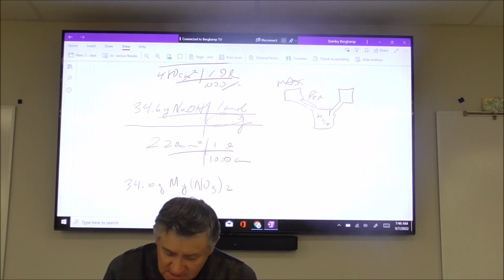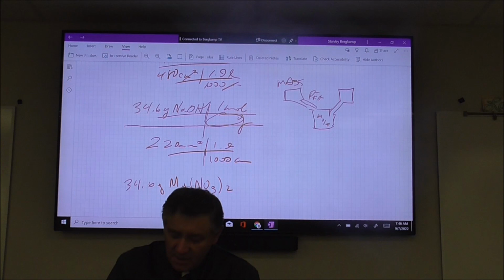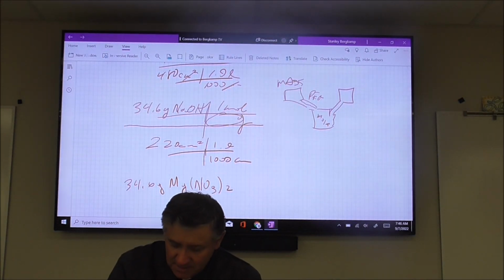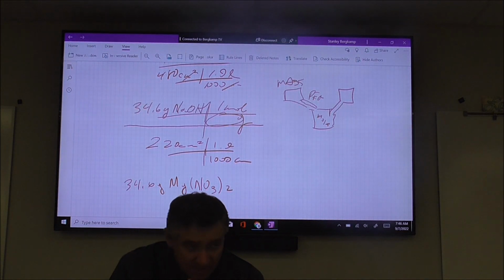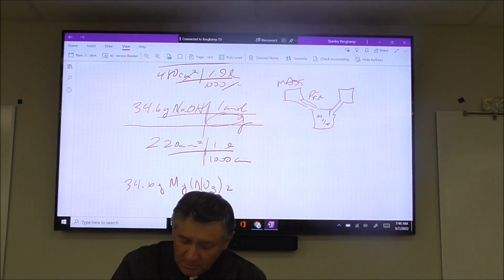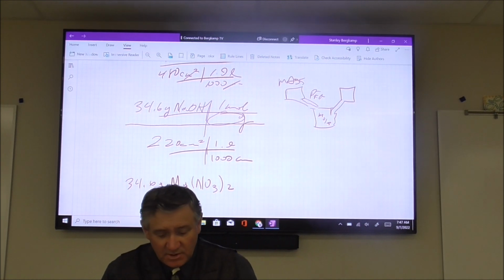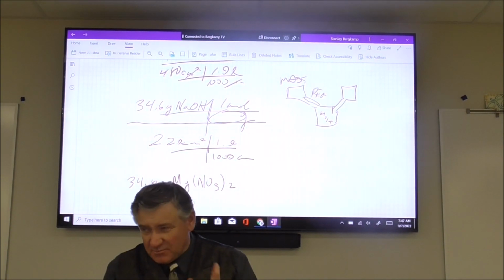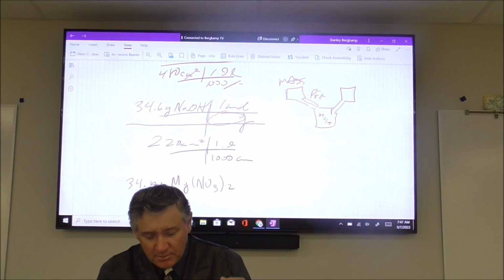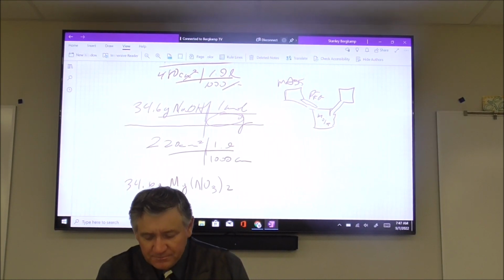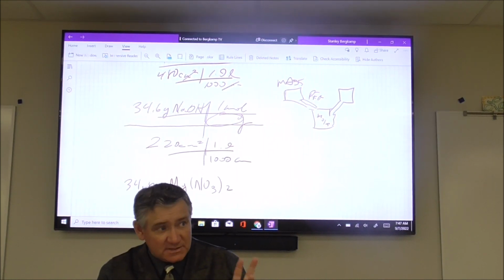So what you should see on number 4, even though you have the same mass and you're dividing it into a much bigger volume, you should see that your molarity on number 4 is less than 1. Okay? So your molarity on number 3 is around 4-ish. Your molarity on number 4 is going to be around 0 point something.